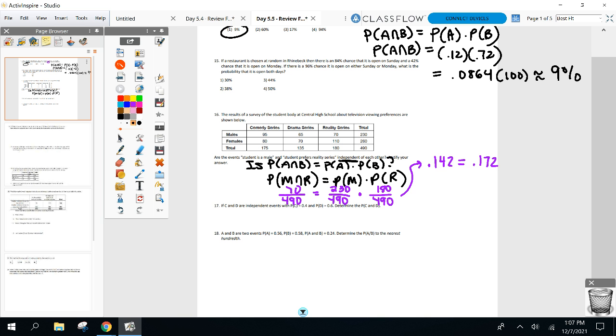Okay, hey, are we okay? Getting these decimals, can we get them in your calculator? Just letting everyone know, when I multiplied these two in my calculator, I got a fraction back. Make it into a decimal. Okay, just want to make sure we're okay with the calculator functions. So this is a no, right? Oh, I guess I'm part of the cool kid club now. That means they are dependent.